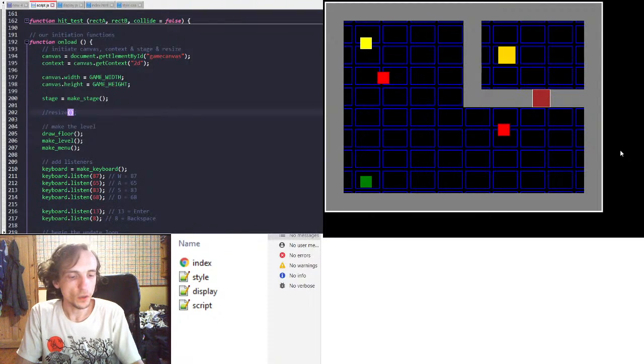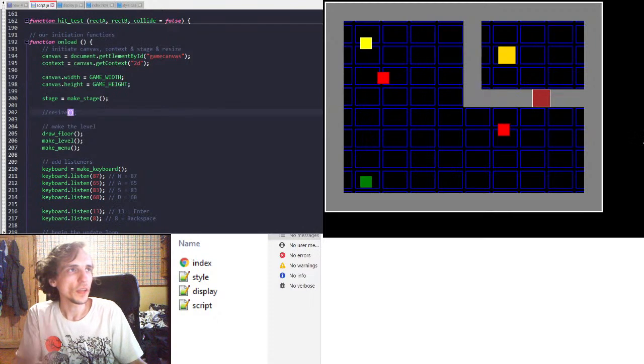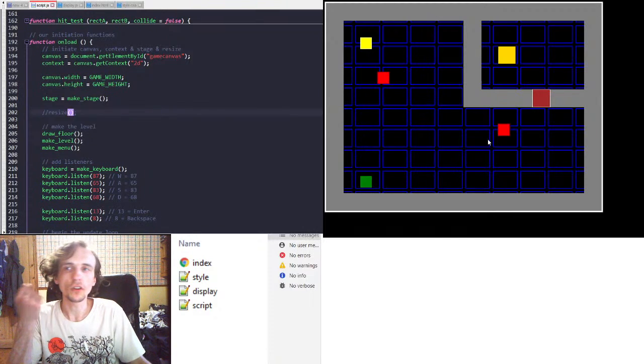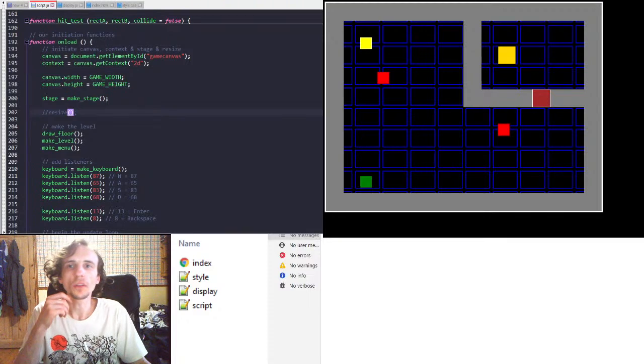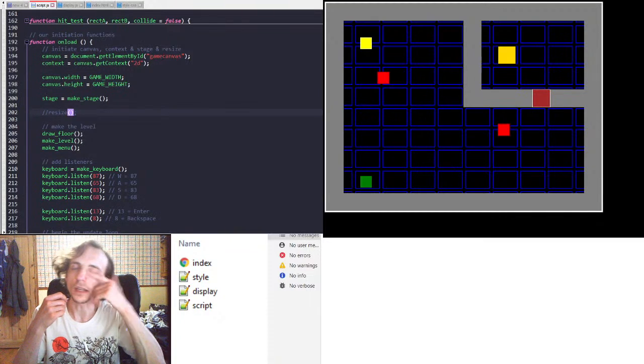Now I'm doing an Alt print screen so that it captures a screenshot of just this window up the top here. And now I want to take things into Photoshop for us to do some drawing.